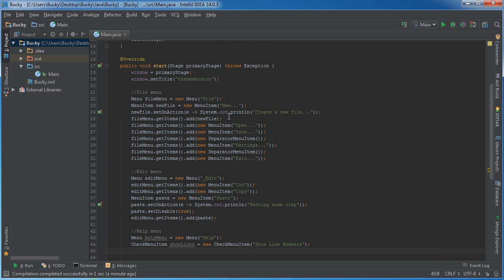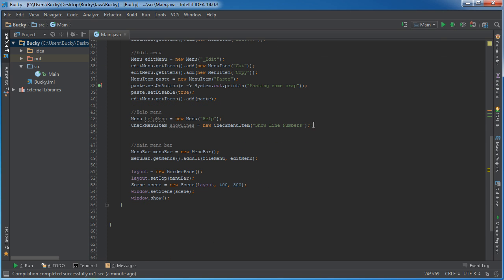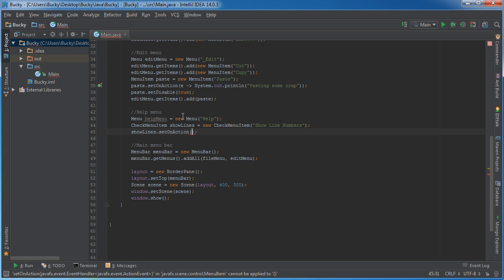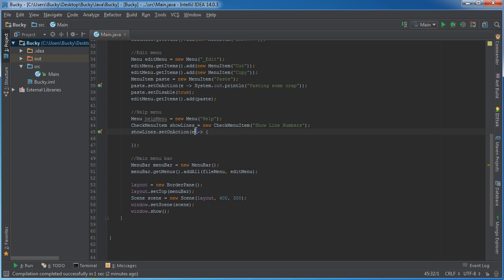Typically, whenever we have a menu item, you click it and only one thing can happen. All right, that's simple enough. But with this right here, they can either turn them on or off. So that's actually two separate, well, it's not two separate events, but I'll show you exactly what's going on. If you call showLines, which is the menu item, you can call setOnAction. Again, the user can only ever do one thing to a menu item. They can click it. That's interesting, because we can't have two of these in here. So how do we handle the logic behind that?